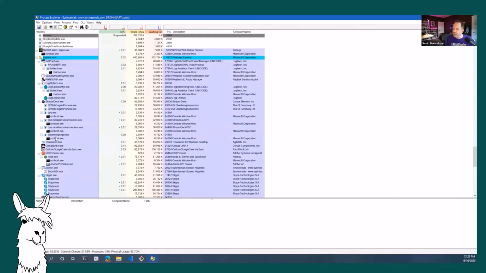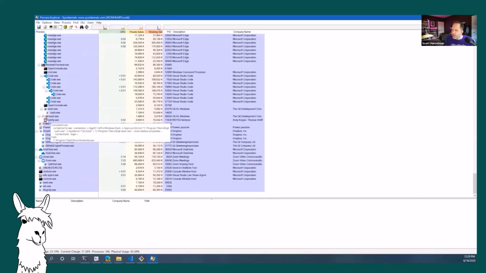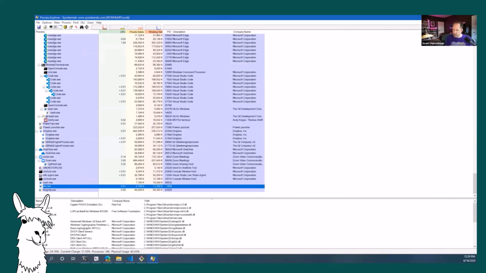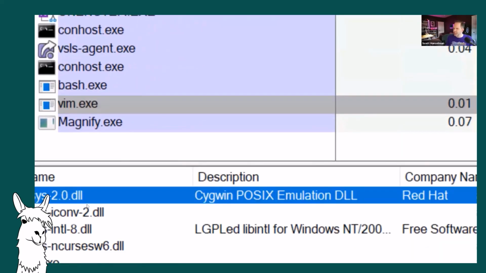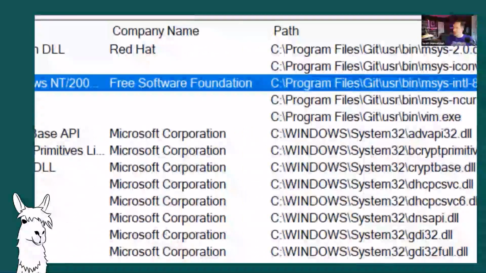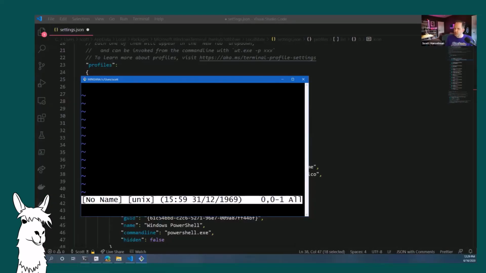Let's go looking for it. Explorer, code, min.tty, Vim. All right, look at that. That is a Windows executable with the POSIX emulation and then the LGPL stuff that's included, but it's all Windows processes. So it's not an emulation as much as it's a simulation, which is interesting. Okay, I'm going to go ahead and toss that.